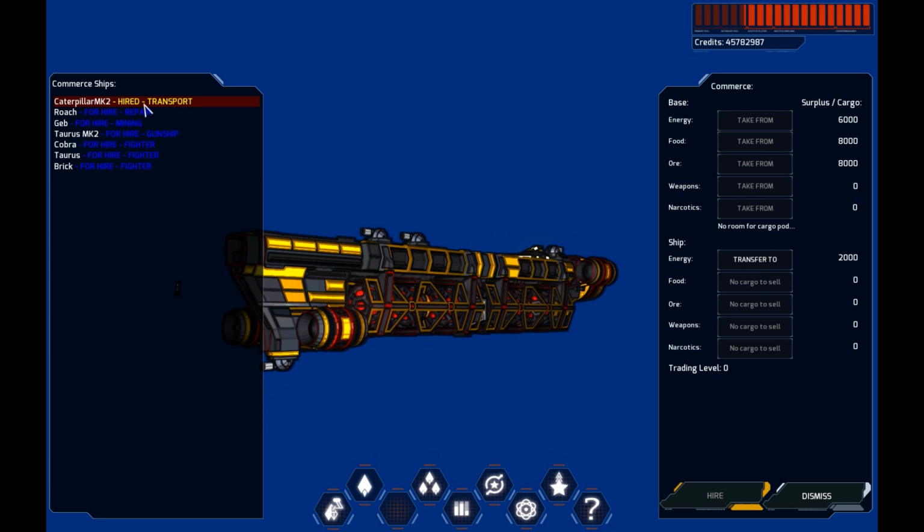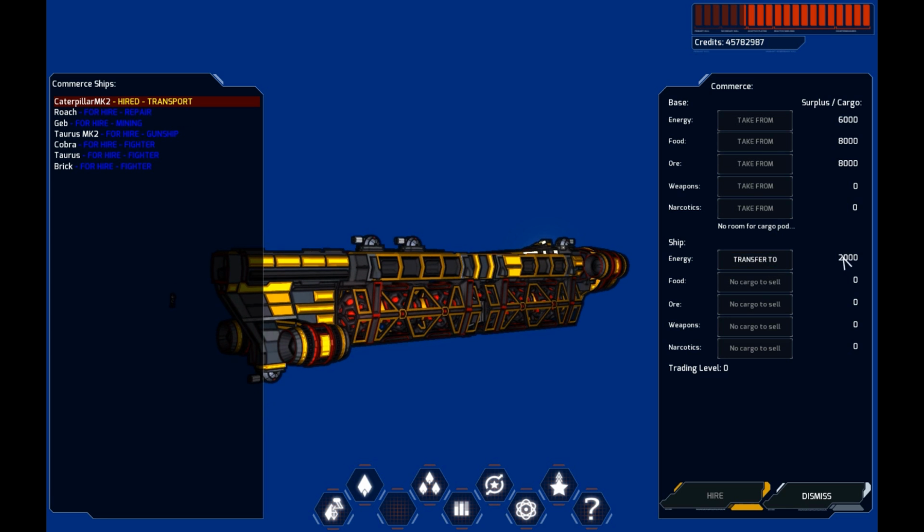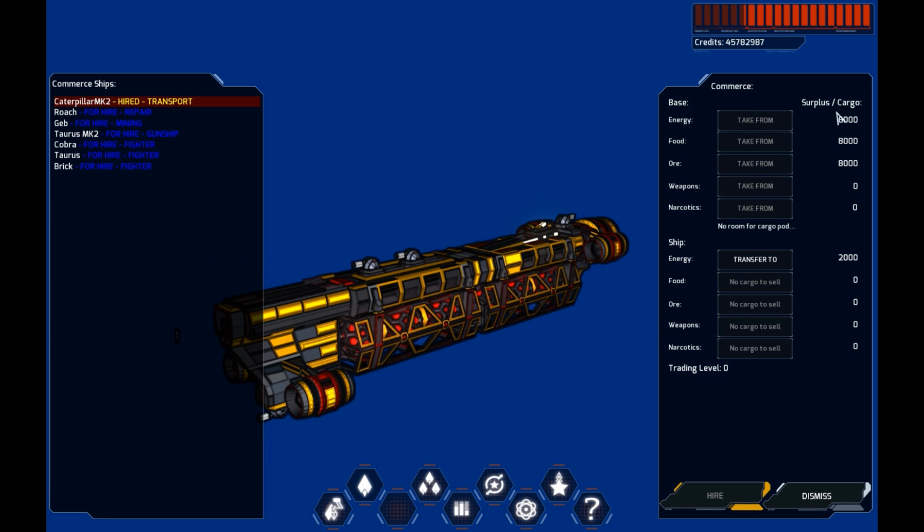So now this hired transport that I just hired has 2,000 units of cargo, and I'm not selling it, I'm transferring it back to my base. So that's one change. There's now an inventory system in bases of cargo, and if you own that base, it's free to you. And also bases will now produce and consume resources. So a mining base will actually produce ore, and if it sells it, then you get credits for that.